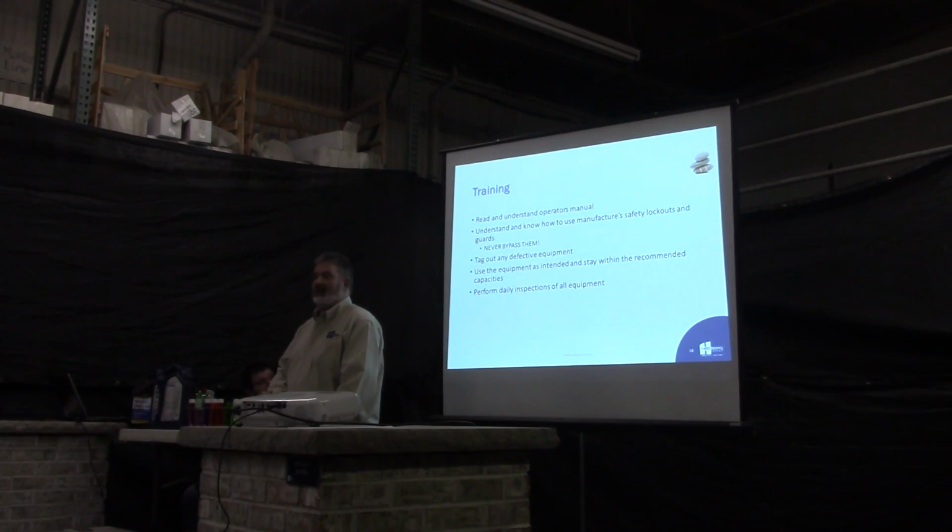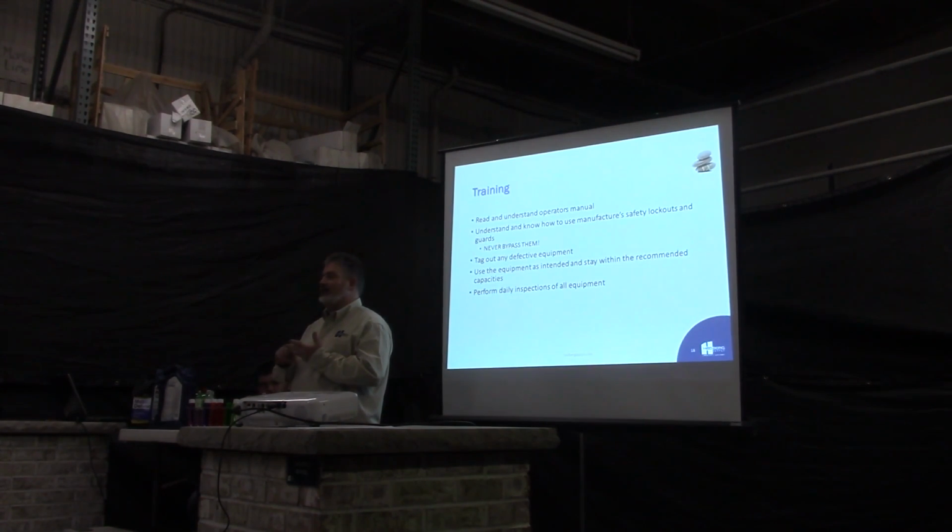Perform inspections on equipment daily. Your equipment should be inspected before you start up in the morning. You're going to want to go around, make sure there's no broken pieces, parts, make sure your cutting edges are sharp, make sure your tires are on, make sure your lug nuts are on.